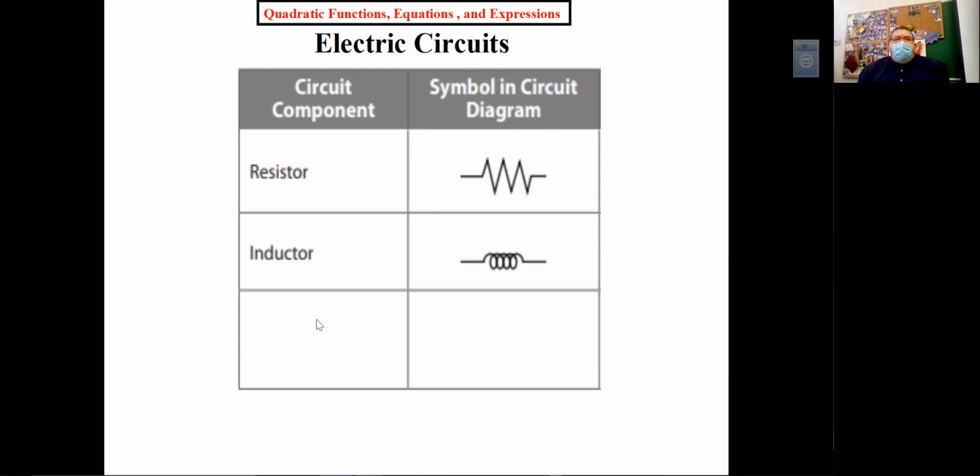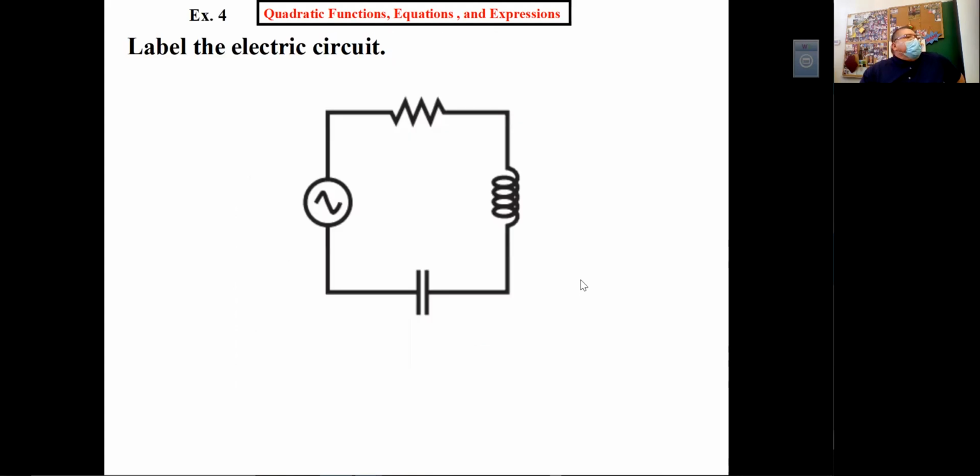Yes. And the third one was a capacitor. And what does a capacitor do? It stops the current from returning back to its source. That's why the symbol looks like that. We good? All right. So look up. Then from there, we came to this one. Is that correct? All right.